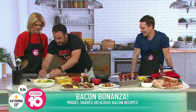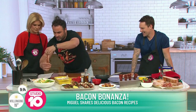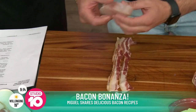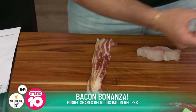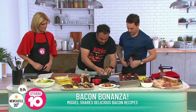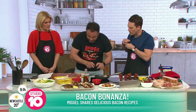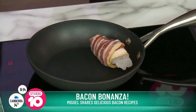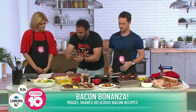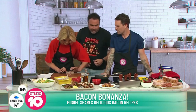So what I want you to do — instead of hard rice — get three slices of pancetta from the supermarket. This is a piece of barramundi, our most famous fish in Australia. Tristan, I want you to start pan frying this in a non-stick pan. No oil in there — that's a great question — because there's a lot of fat that's going to come from the bacon. I want you to roll that piece of fish in bacon.